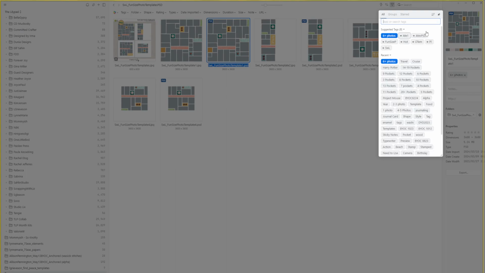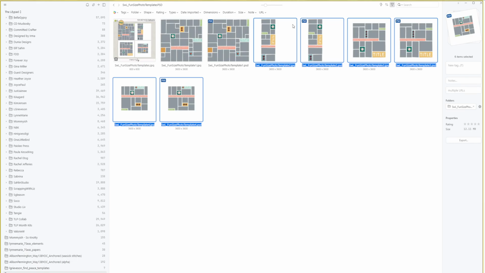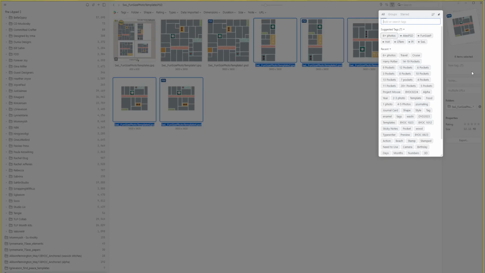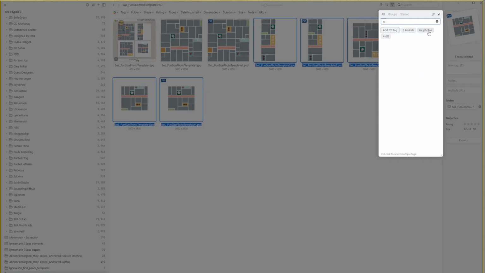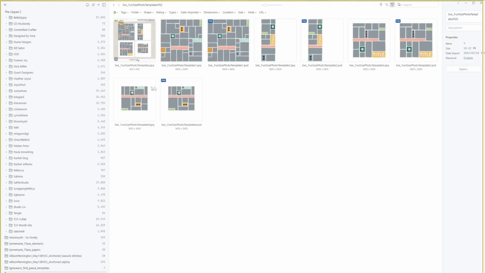And then I also have one that I use specifically for pocket type pages, which this one could fall into both. Right here, it's still more than 6. And because they're all more than 6, I'm just going to go ahead and select all of them. Come over here and I'm going to add in 6+ photos. That way, when I do just choose to use a tag and pull up 6+ photos, these ones will all come in.